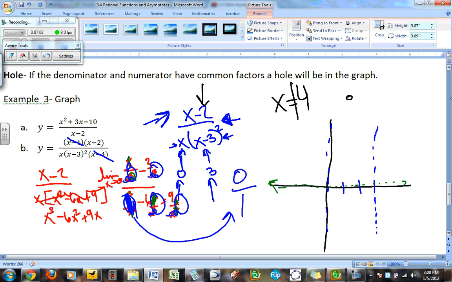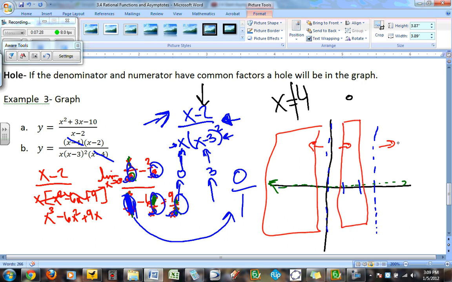And all that's left to do is I just need to pick points on this side of the horizontal asymptote, on this side of the, I keep saying horizontal, vertical asymptotes. So we want to pick points on this side over here to see what it's doing. Pick points in the middle to see what it's doing in here. And pick points on the side to see what it's doing in here. All right. We can do one real quick.